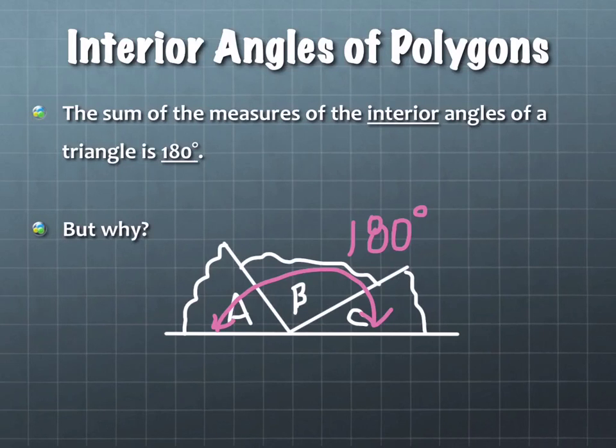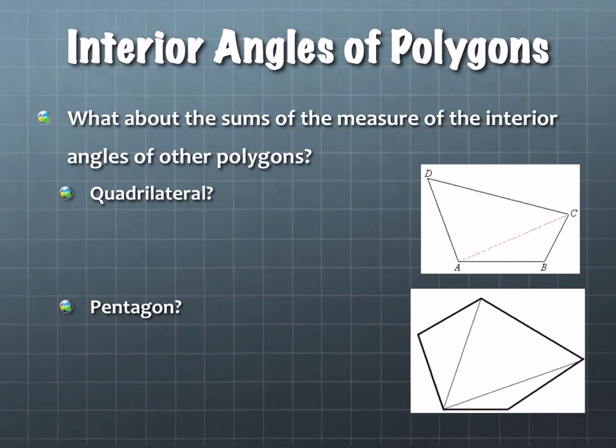Okay? So if that's what happens with a triangle, that the sum of the angles is 180 degrees, could you do the same exercise by creating a quadrilateral, a 4-sided shape? Could you tear off the 4 edges? Could you line them all up? I'm not going to do it with you, but could you? Sure, why not? And when you do that, what you would find is that when you line all of them up, they would go all the way around, because a quadrilateral's sum is 360 degrees. So it would go around in a circle-ish sort of shape. It wouldn't have that straight edge that we just had on that straight angle.